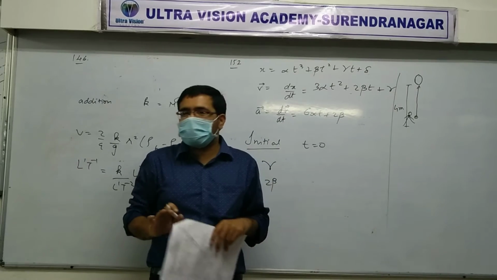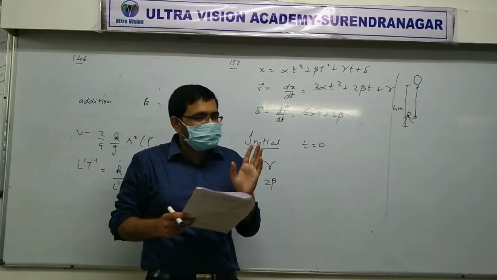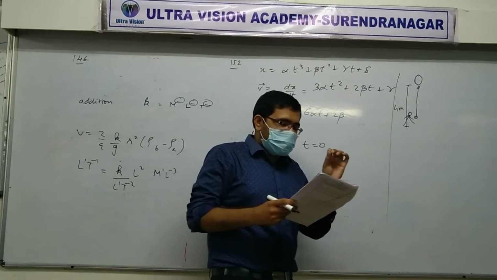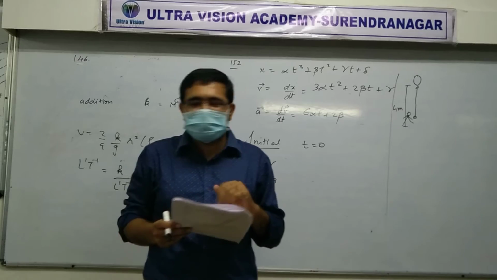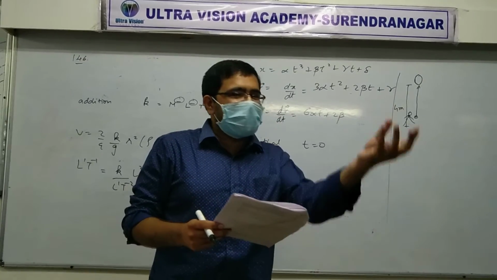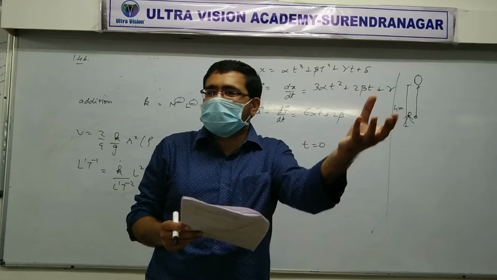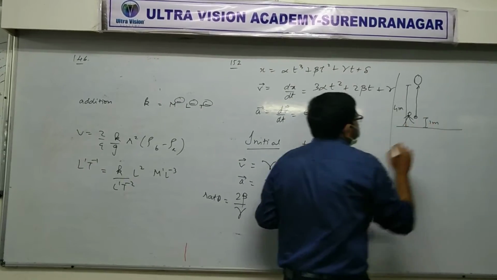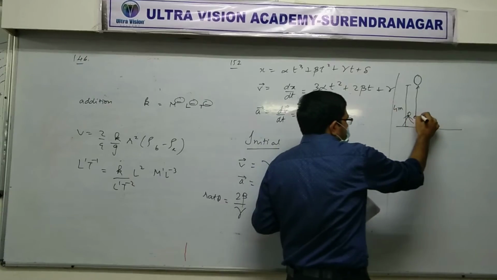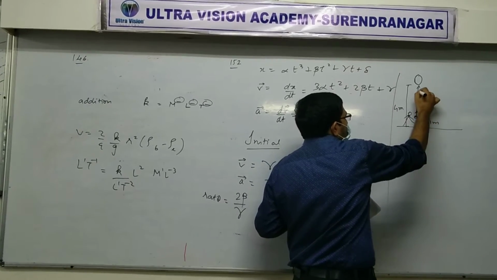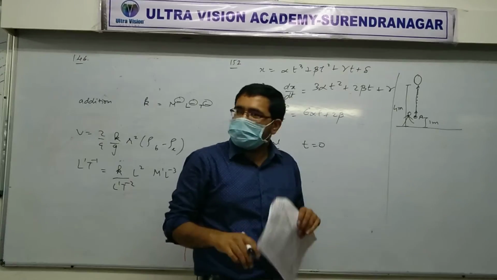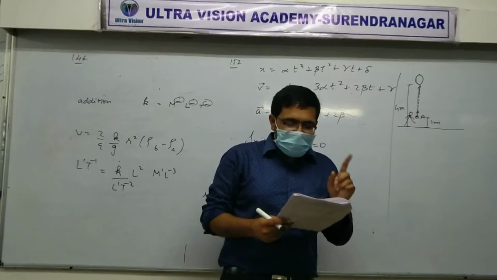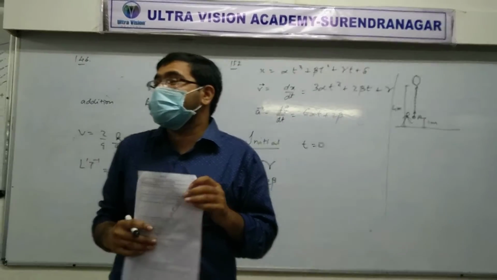So then the stone will hit the mango, and the mango should fall. Correct or not? The mango should fall. The point of release of the stone from his hand is 1 meter above the ground. Do you understand that sentence? Yes, sir. Where the stone comes out of the boy's hand, at that time what is the height of the stone already? 1 meter from the ground. Did you get that? So this is the initial point at which the stone starts to move upwards and will hit the mango. The minimum speed of the stone required to fell the mango by hitting it is 5 meters per second. What does that sentence mean?